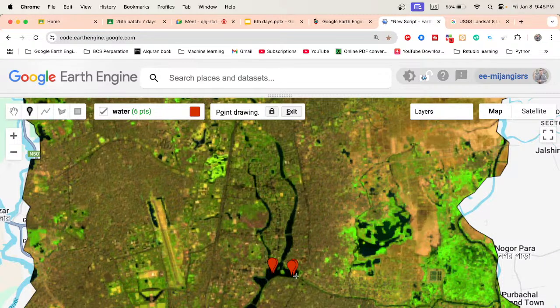Basically it depends on your study area, as well as on your accuracy. Suppose you take the training sample but your accuracy is very low, then further we need to decrease or increase the training sample for each class. But in the first phase we take more than 30 training samples, then we run our model.